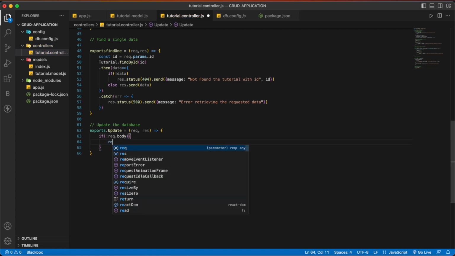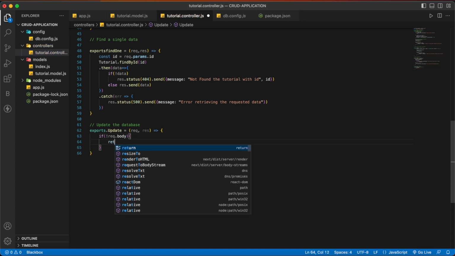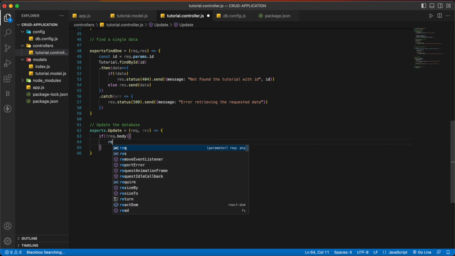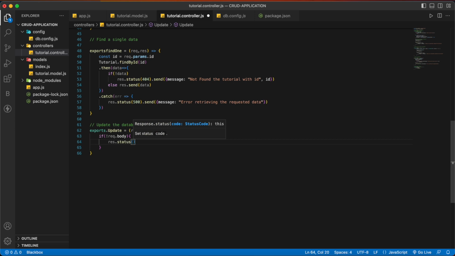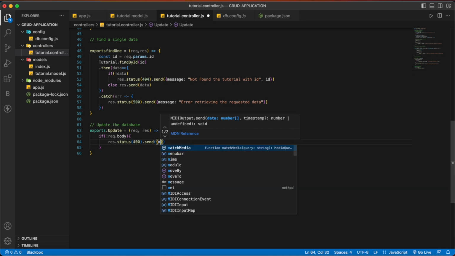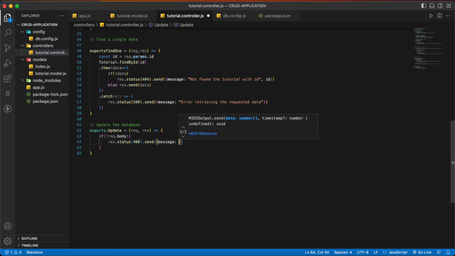If it exists, then we will return. If it does not exist, then we are going to return a status of 400, and then we'll send a message saying data to update cannot be empty.